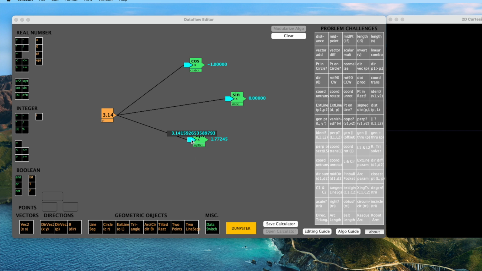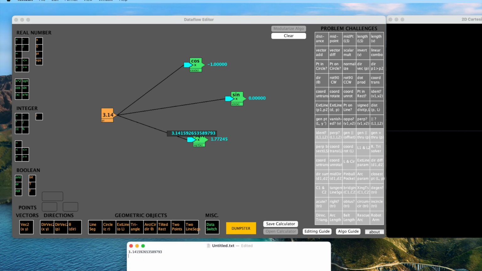If I want to shut that off, I'll just click on the link and it'll toggle off. So again, to see the number in the pipe at that location, you can either click on off, you can just hover the mouse over it, or if you want to see the full precision, double click on the number field. It's copied to the clipboard, and voila, I can paste it in any other app.